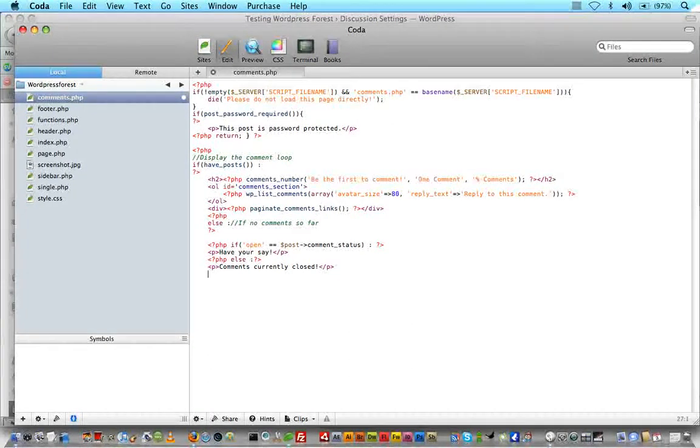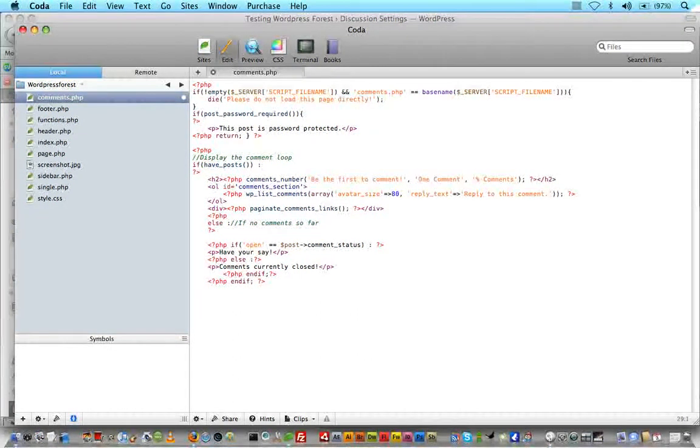After that, we will end one of our if statements, or both of our if statements actually. And I'll bump one of these in so we can keep track of what we're doing here. Okay, looking good so far.